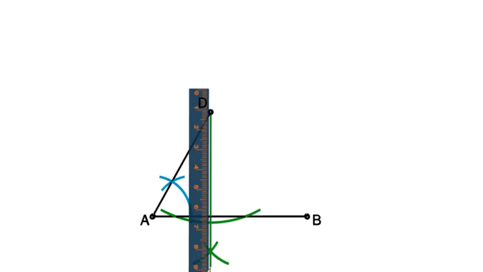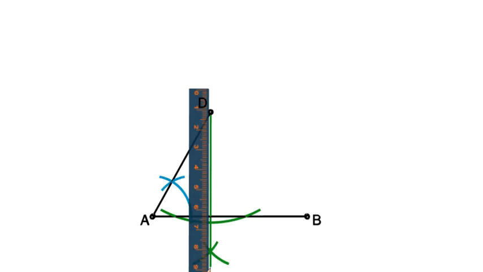Now, essentially, what I've just done is I've constructed a perpendicular to the line segment AB from an external point D. Now, the distance from D to where these perpendicular lines meet AB is the perpendicular distance between the 2 sides, and it is also equal to the length of BC. The distance from D to AB, that perpendicular distance, is the same as the length of BC. So I'm going to use my compass to transfer that length.